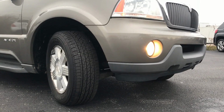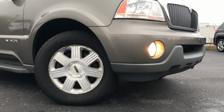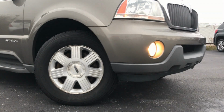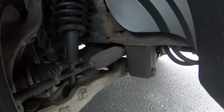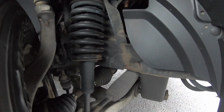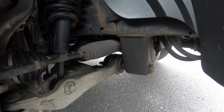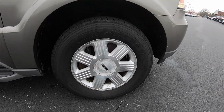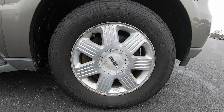Steering on the Aviator is unique to the vehicle and is a ZF Source hydraulically assisted variable rate, speed sensitive rack and pinion system. Gone are the Explorer Mountaineer pressed steel lower control arms, and in place are stiffer cast aluminum units as well as larger front cross members and frame inserts to help reduce frame flex and increase steering precision. Wheels are 17-inch aluminum, unique to the premium trim.